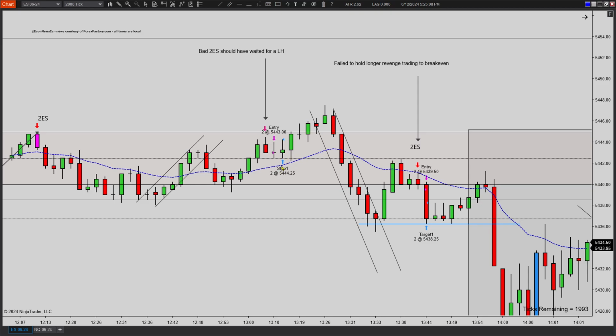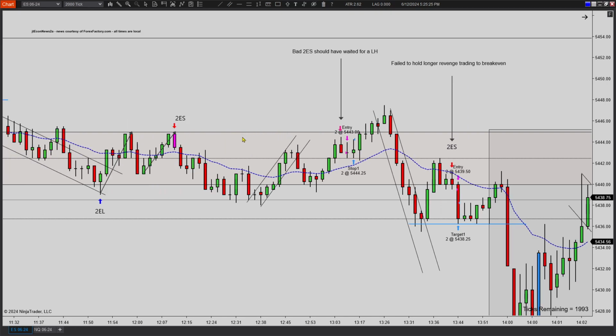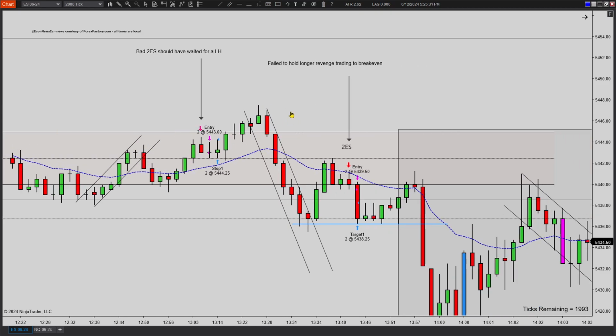Really should have just been looking for failures here. I saw this uptrend break a new high, so there's an argument to be made here. There's also an argument to be made that I could have tried to test this measured move more. Anyway, I think I should have waited for a lower high to confirm anything, and or just wait for it to come more back at the resistance where the second entry short was. So be it. Got stopped out.